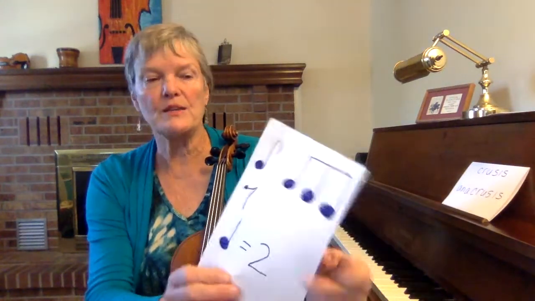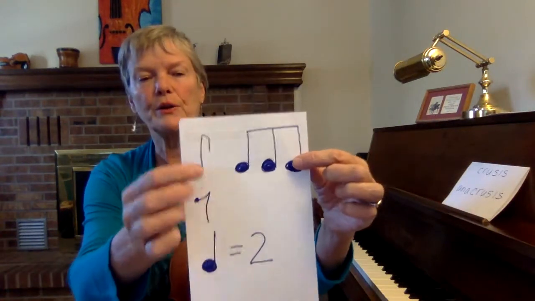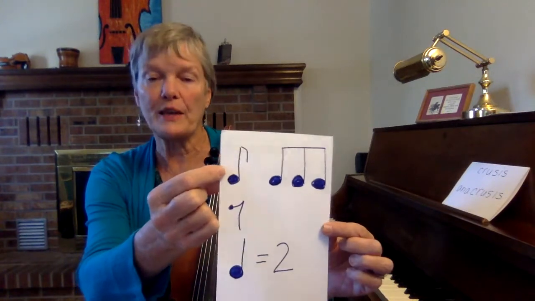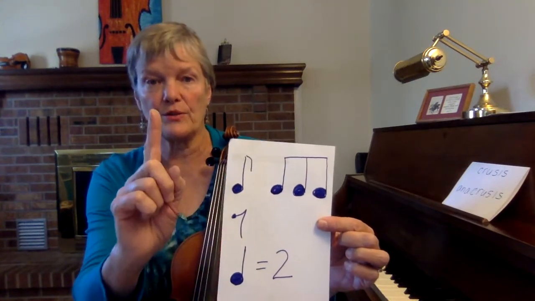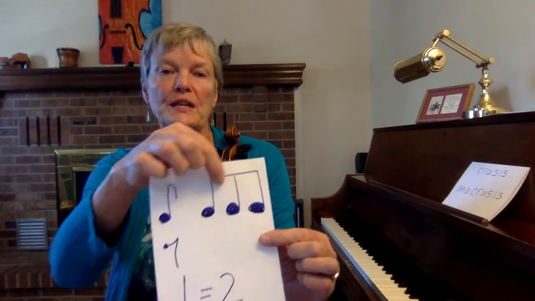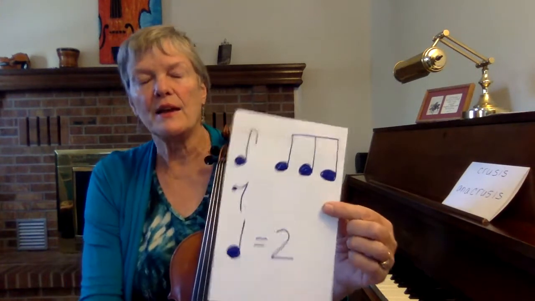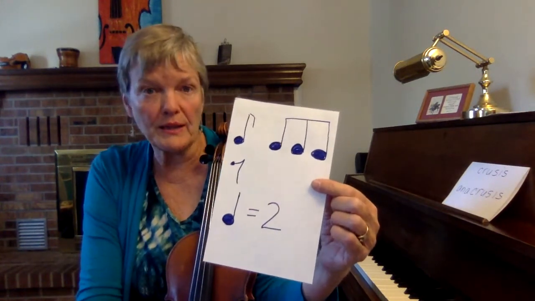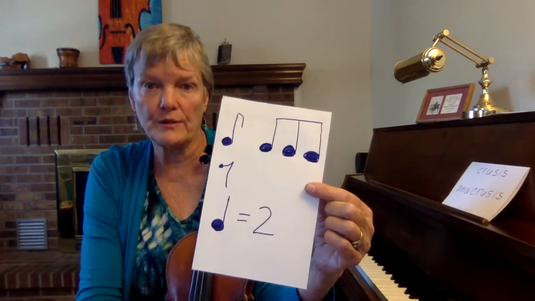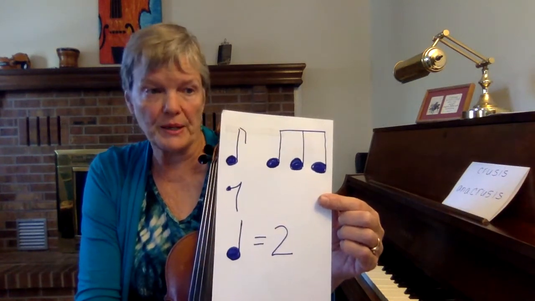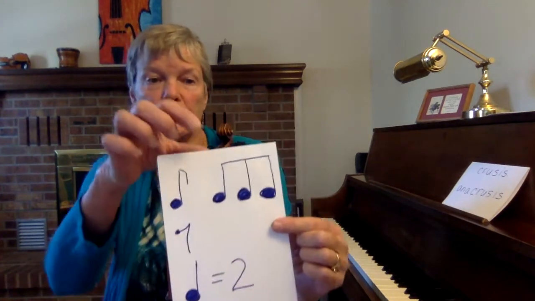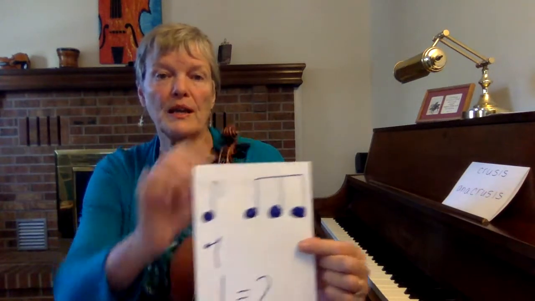So what happens in this piece right here, you have an eighth note. Instead of getting half a count, it gets 1 count. So when you put 3 together, it looks like that. It almost looks like the triplet that was in Riley's reel, but it is not a triplet. It actually just gets 1, 2, 3 counts.